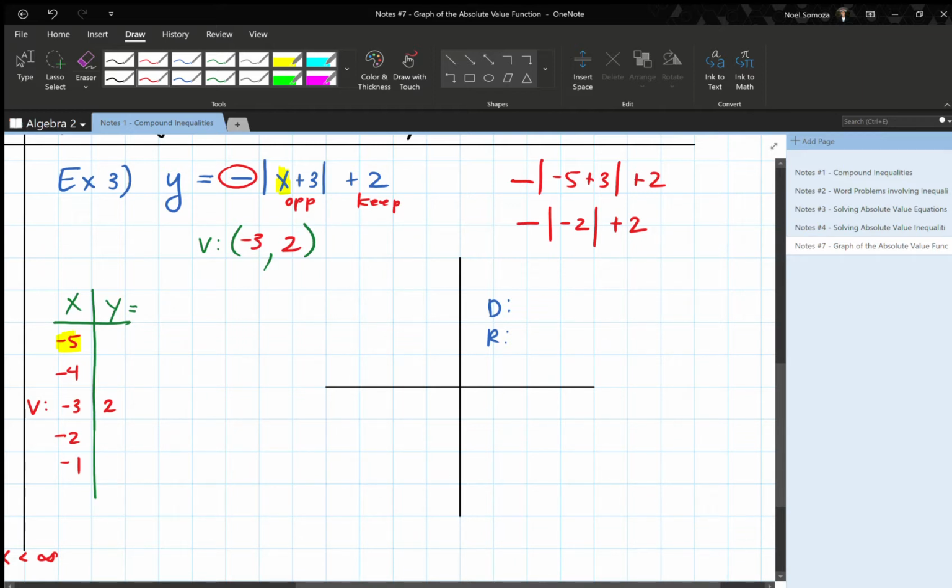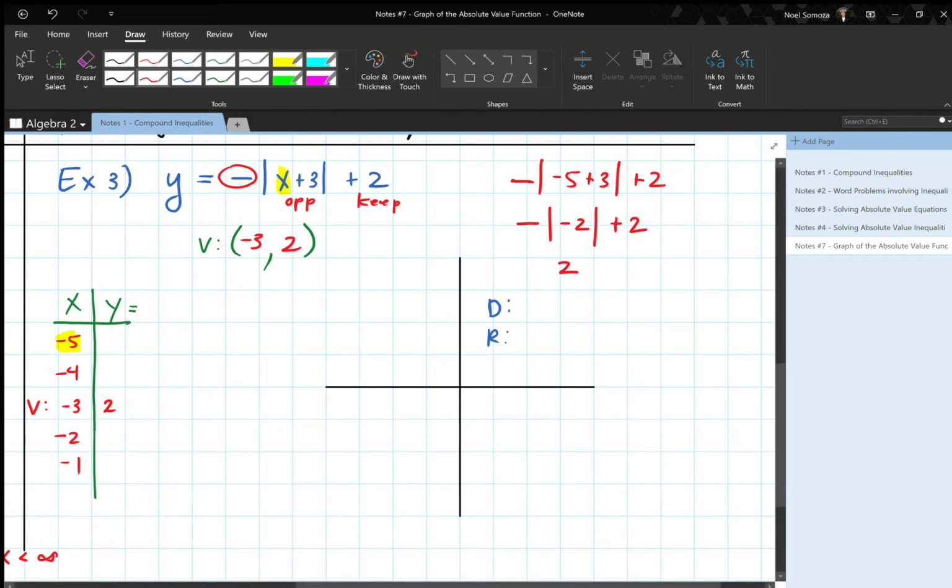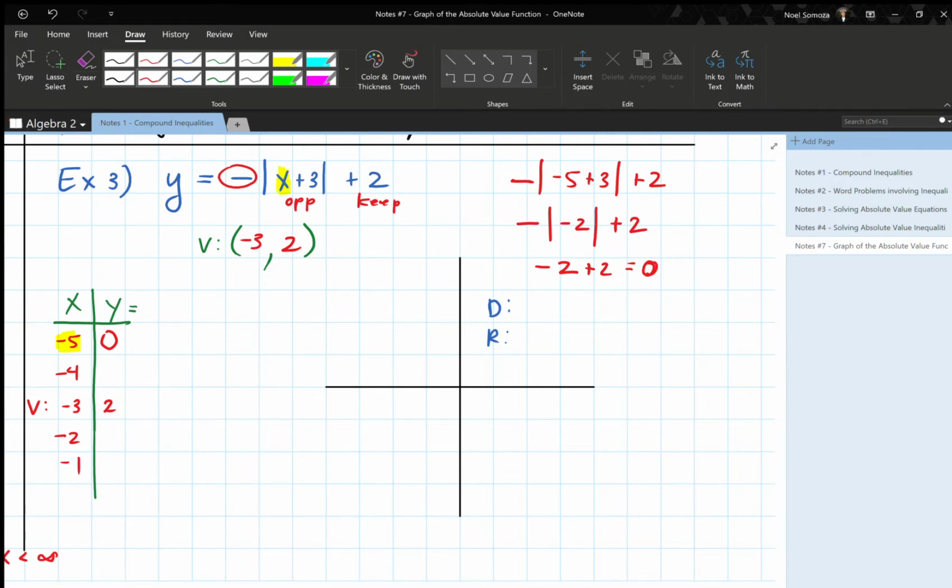Then, what's the absolute value of -2? That's a 2. Okay, so the 2 comes down. Now, the negative is going to come with it. Now it drops. Okay, now we can bring that down and we just say that's a -2 now. And then we add 2. So what do we get? 0. We get 0. Okay, so that's our output for -5. 0. Okay, same thing with -4, -2, -1. Try it. Okay, and then let me know what you guys get.